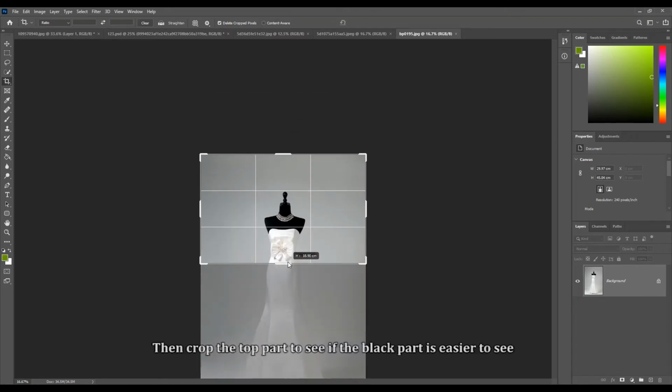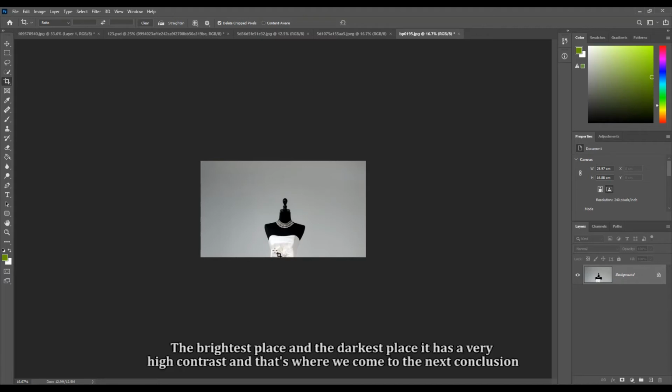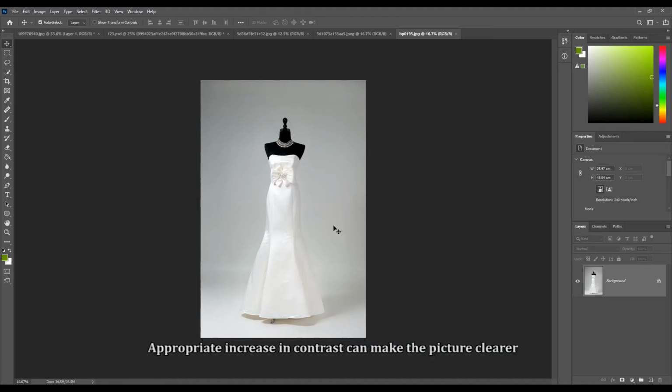Then crop the top part to see if the black and white part is easier to see. This is called brightness contrast. The brightest place and the darkest place have very high contrast, and that's where we come to the next conclusion: an appropriate increase in contrast can make the picture clearer.